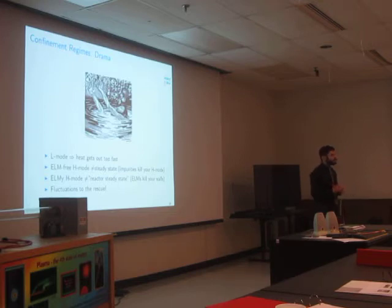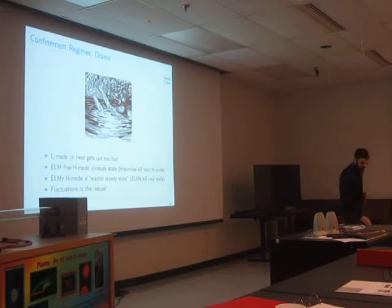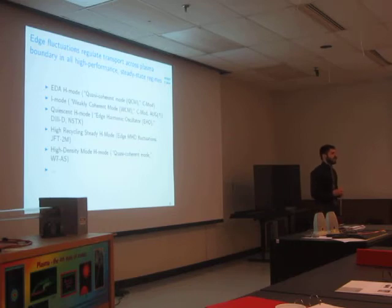And then there are some kinds of fluctuations we call ELMs, edge localized modes. They live out at the edge of the plasma. They're sort of bursting. We get a gradient that builds up in the edge of the plasma, a lot of free energy stored in that gradient, and then it releases like a pressure cooker. You have this bursting mode, and it spits out the impurities. That's great, except not in a real reactor, which elephants can fit inside. You can imagine those are pretty big spits, and so we can start to damage the wall. So that's also frustrating. But we have other fluctuations that can do the job for us.